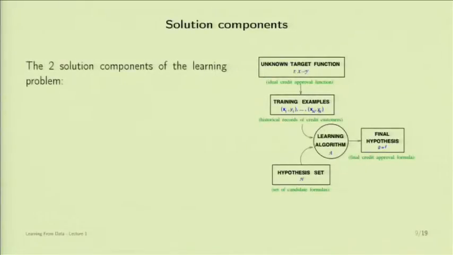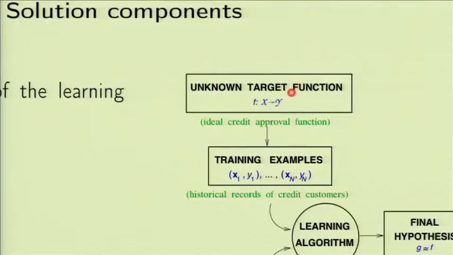Okay, so now let me focus on the solution components of that figure. What do I mean by the solution components? If you look at this, the first part, which is the target, let me try to expand it. The target function is not under your control. Someone knocks on my door, he says, I want to approve credit. That's the target function. I have no control over that. And by the way, here are the historical records. I have no control over that, so they give me the data. And would you please hand me the final hypothesis? That is what I'm going to give them at the end before I receive my check. So all of that is completely dictated.